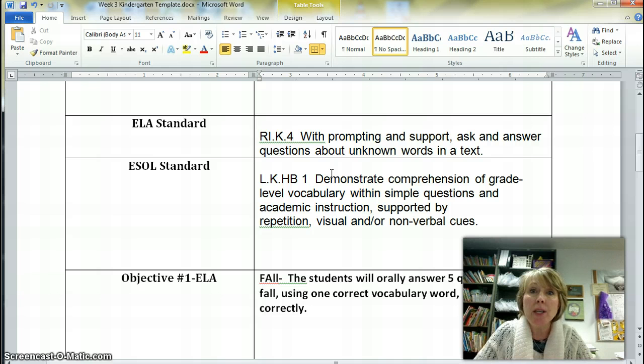I would also like to give you the freedom, though, if you would like to have a fictional group of ESOL language learners that have a specific vocabulary disability, they're low in vocabulary, or possibly their sentences or phrases are too short, or they don't have the right fluency or emphasis when they're speaking, then you can certainly choose something a little bit different than the English Language Arts standard emphasis. But mine is very much related with asking questions within simple questions and academic instruction.